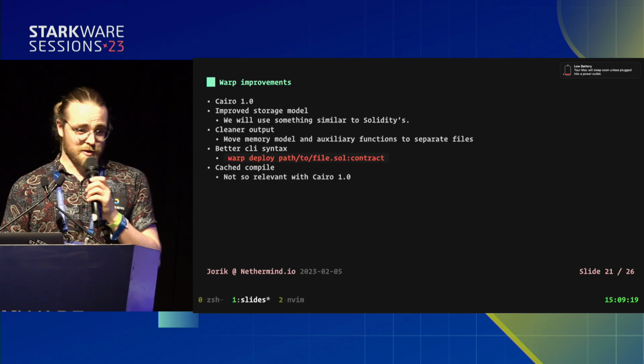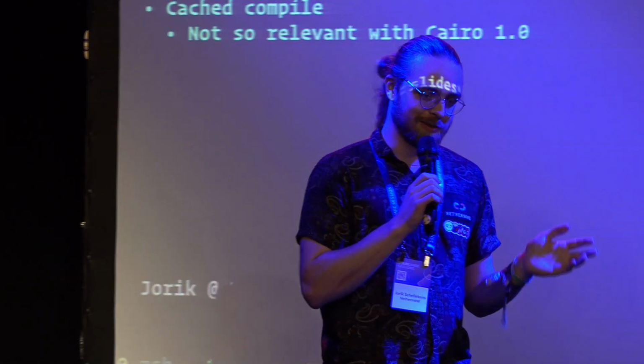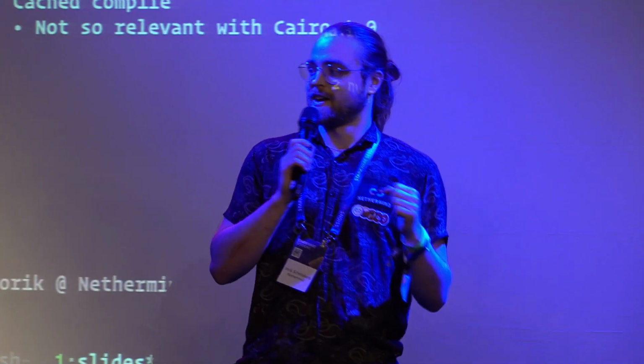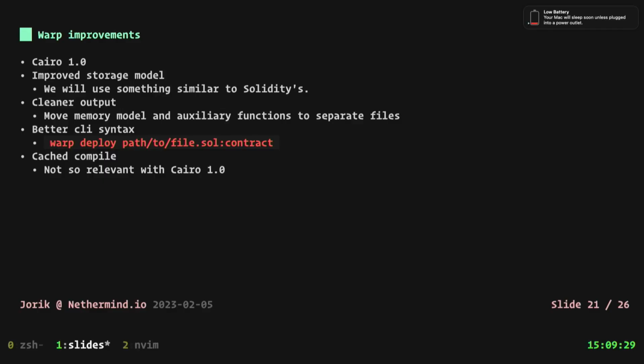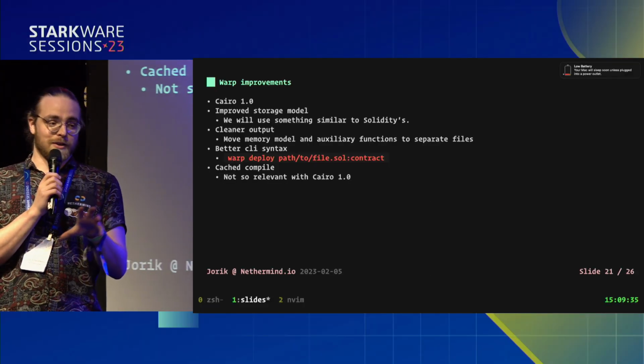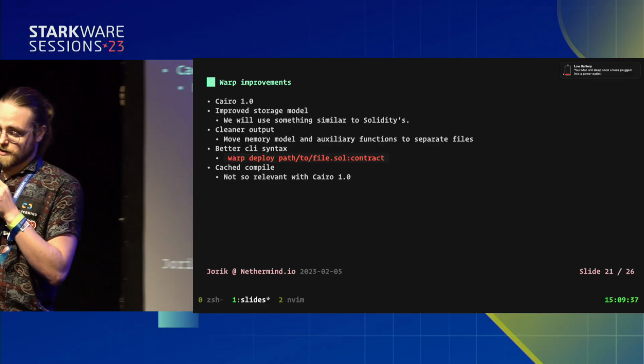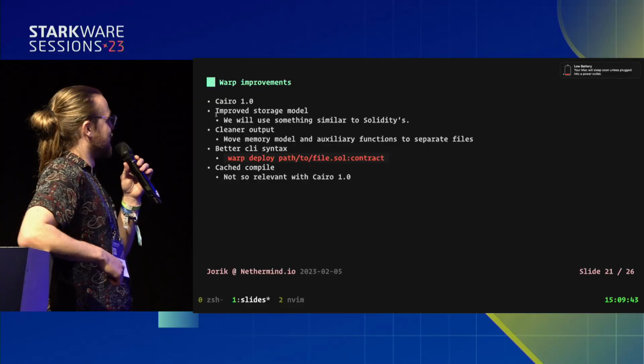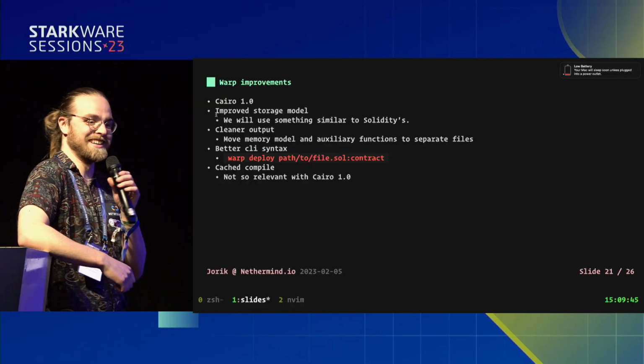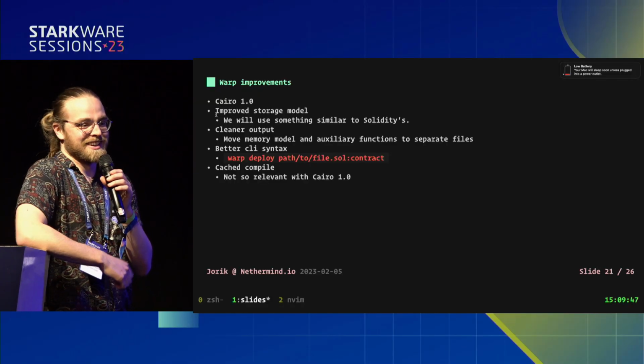So then you're just doing normal Solidity development for all of your projects. Then in Warp, the big one is Cairo 1, right? Because all of your contracts that are being transpiled now are slowly going to have to be phased out. So the Cairo 1 support has started because we now have ERC20 supported in Cairo 1, right? So we have all the basic primitives that are required for Warp to work. We will be improving the storage model because we developed our own one and I don't like it. So we're going to make a better one.